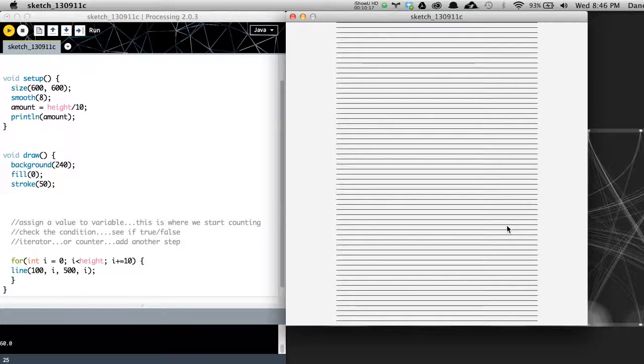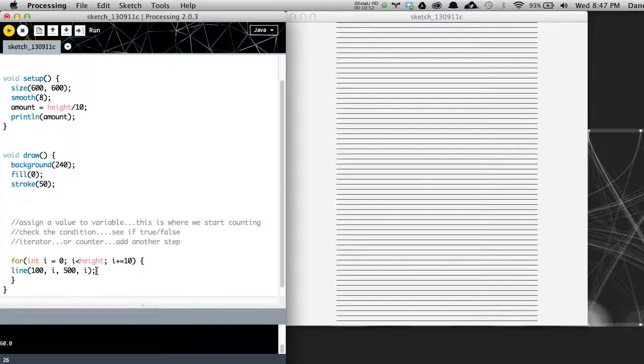The main point here, let me get back to the core here, is what does a for loop say and why is it important? Well, you saw that just with one line I was able to cover the whole entire page. That would have been ridiculous if I had to do that copy and pasting from before. And then the second thing is we've assigned the variable, we've checked the condition, and then we've done an iteration. Okay, we go through and we've added 10, we check the condition, we add 10, we check it. We just go back and forth. Okay? And that's what the value is down here.